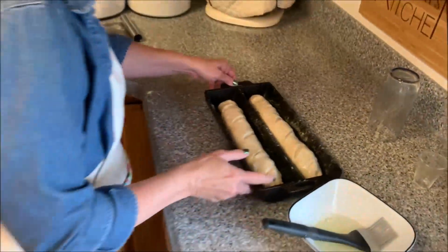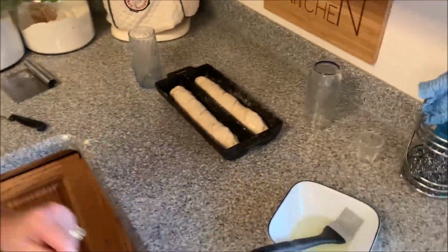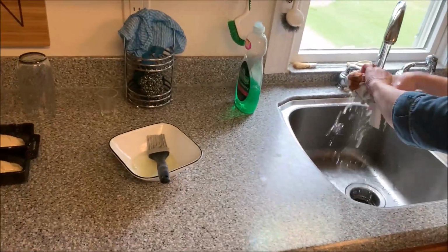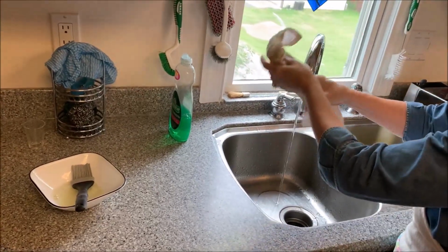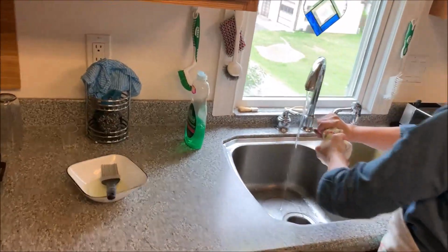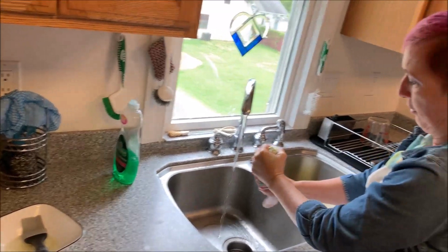So we'll paint that, we'll let that set aside. And now I'm going to take my towel, and I want to cover it with a damp towel. So I'm just going to take my towel and run it under a little water, and I'm going to twist it. I don't want it wet, but I want it damp. And the moisture is necessary, again, helps with the crust.